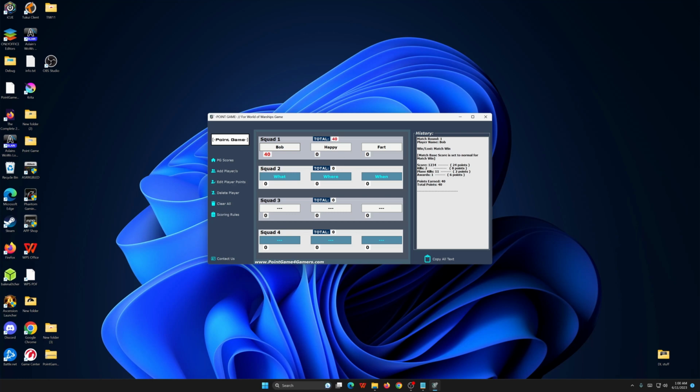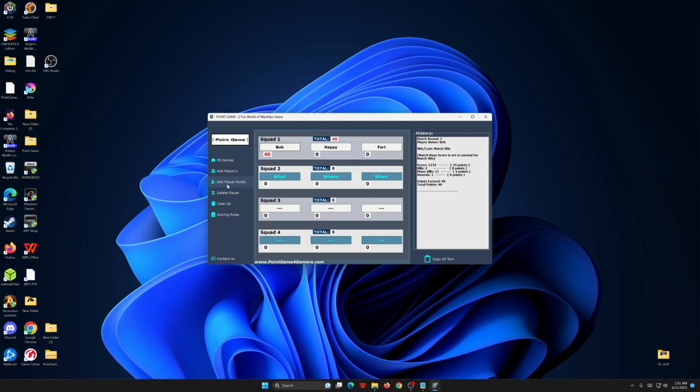Over to the right, you'll notice in the history tab, Bob's first round. It tells who the player is, and so on. Match 1, base set to normal, and it gives a list of his points layout. You'll also notice there is red text on both of these. The red text means who's in the lead. If Happy had 38 points, he would still be black, while Bob would still be red. Red is only an indication of which squad or player is in the lead of the game.